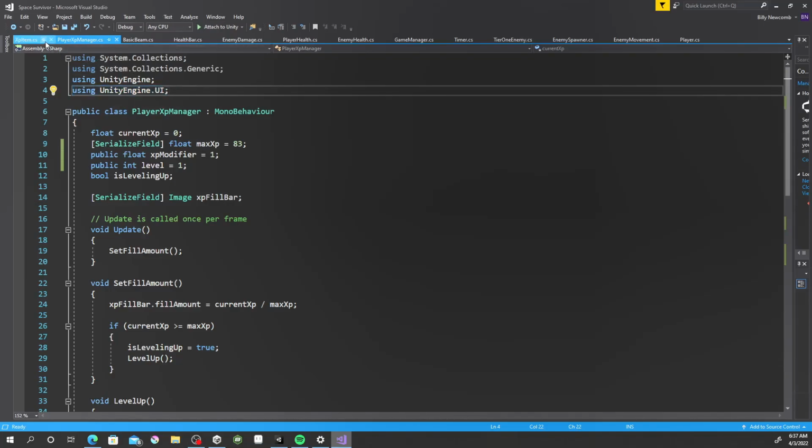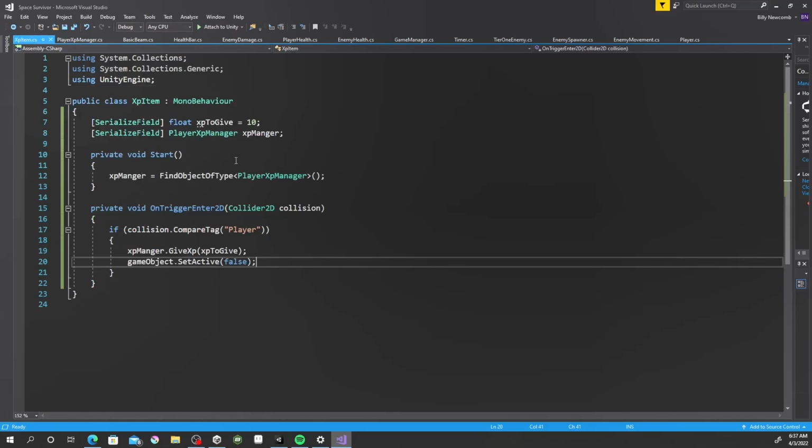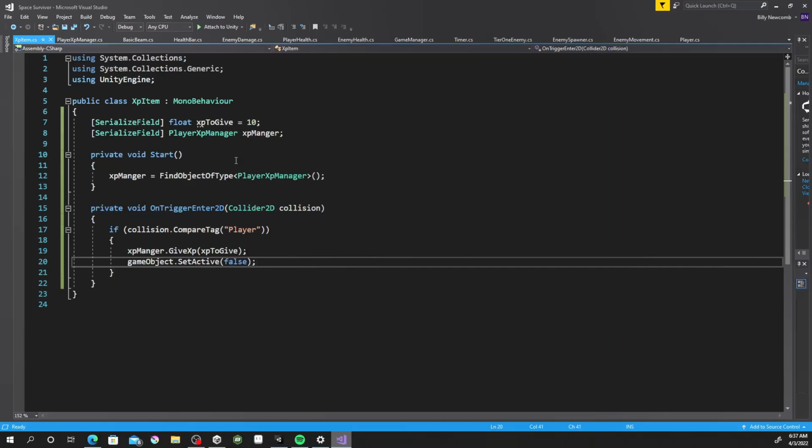All right. So the next thing that we did with this UI system is we made an XP item, and this is a code. It's basically just the same thing as a lot of stuff we've done. So just copy this code. If you can't read this and figure out what's going on here by now, then maybe you need to go back to other lessons or do a little bit more research on your own.